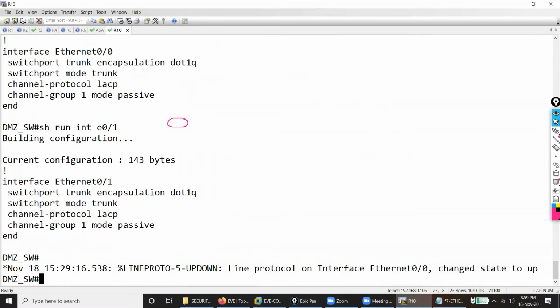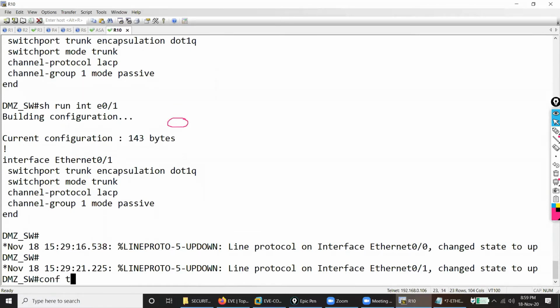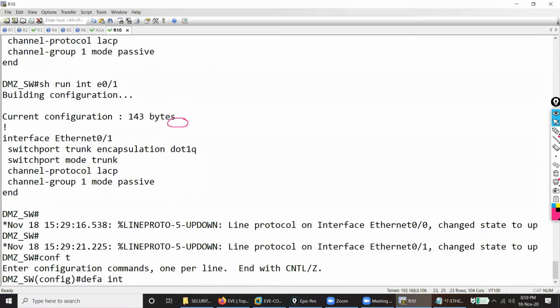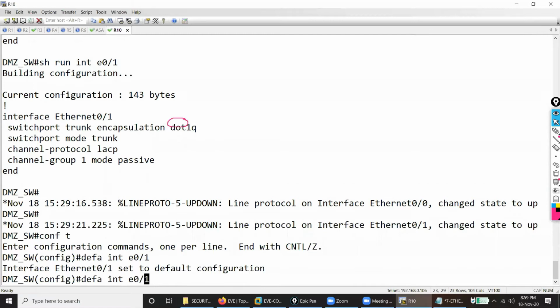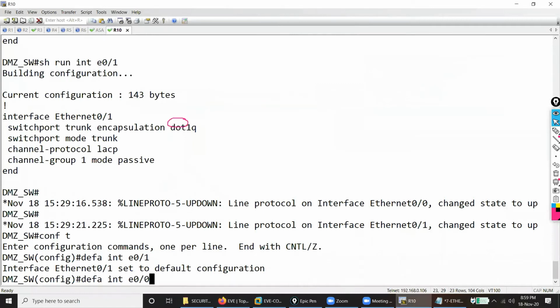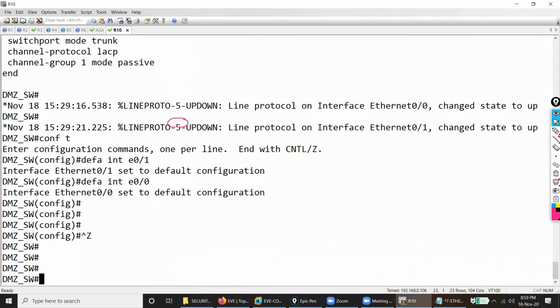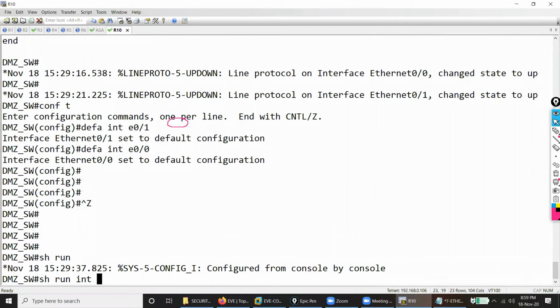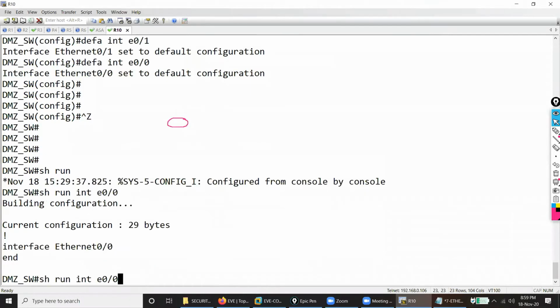Now see what is giving problem. Let's check. Default interface E0/1 and E0/0. Okay, I just removed it. Show run interface E0/0 and E0/1.